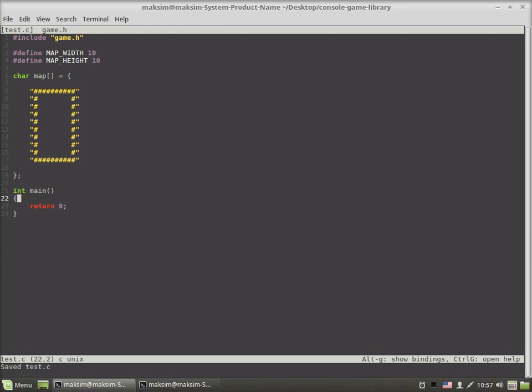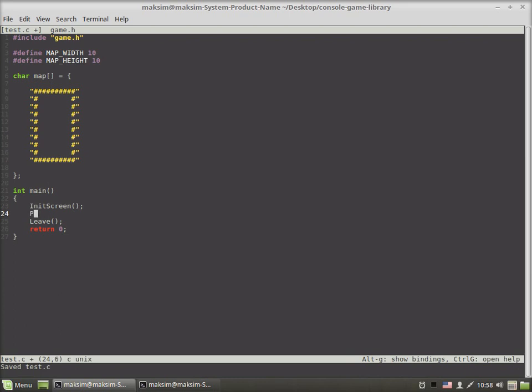And now we actually want to print this map to the screen. But before that, we have to call the initScreen function that would prepare the standard output for us, either on Windows or on Linux. And at the end of the execution, we want to restore the settings. Please note that on Windows it doesn't really restore the console correctly to the state it was in before the execution of the program, so that's a little issue, but still the main desired functionality works perfectly well for now. So just forget about this probably.